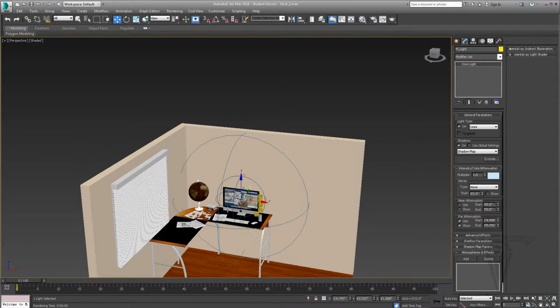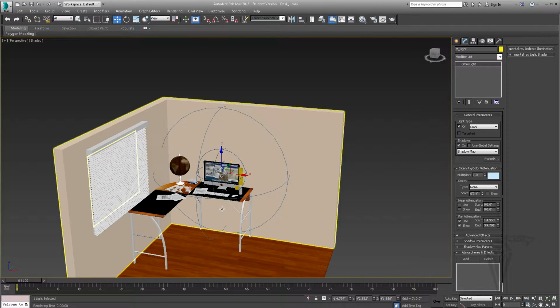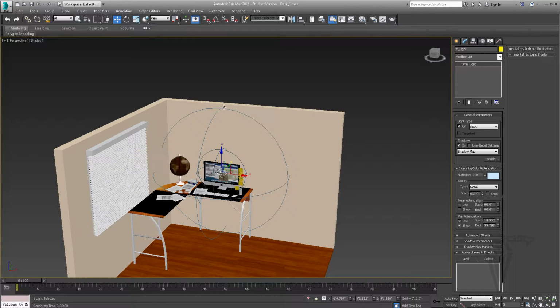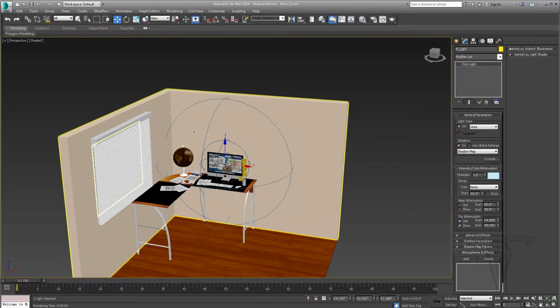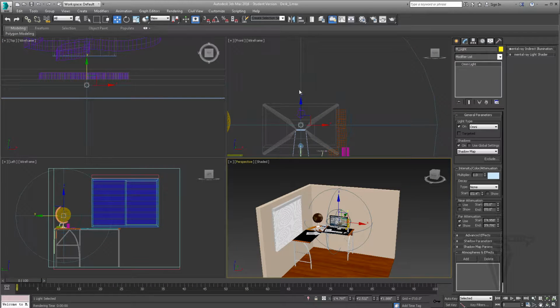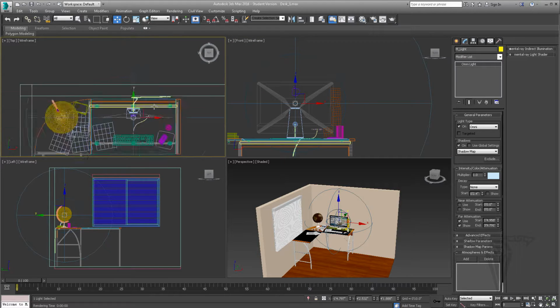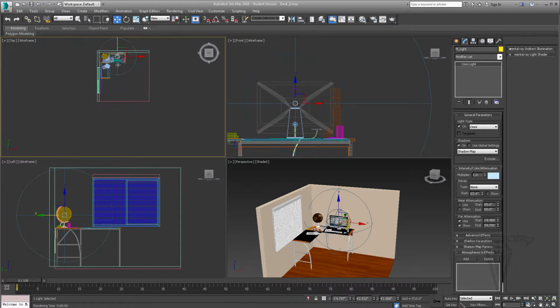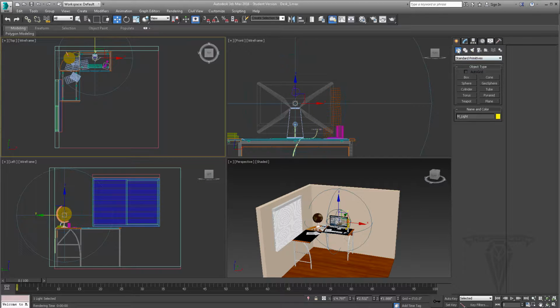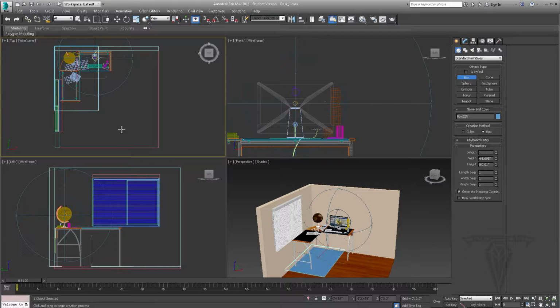So the next light I want to create is, let's say outside it's dark. This is nighttime and we got a light shining through the window. Now before I create that, I need to create a top piece to my room, a ceiling. So I'm going to go ahead and go Alt W. And in my top viewport, which is this one, I'm going to create a box. So I'm going to go to the create panel, object, box, click and drag a box.